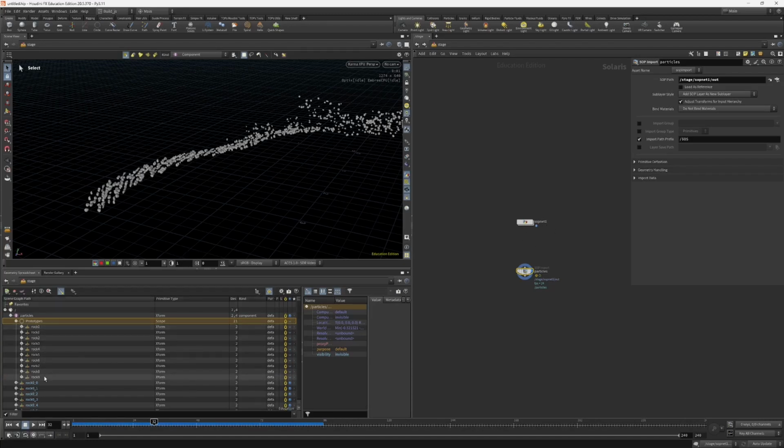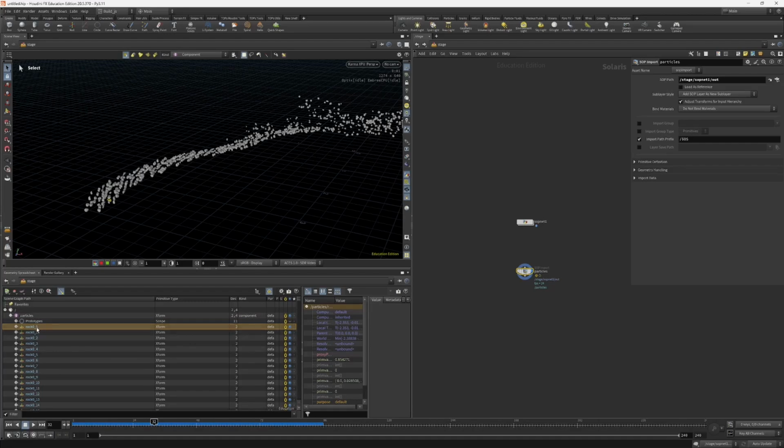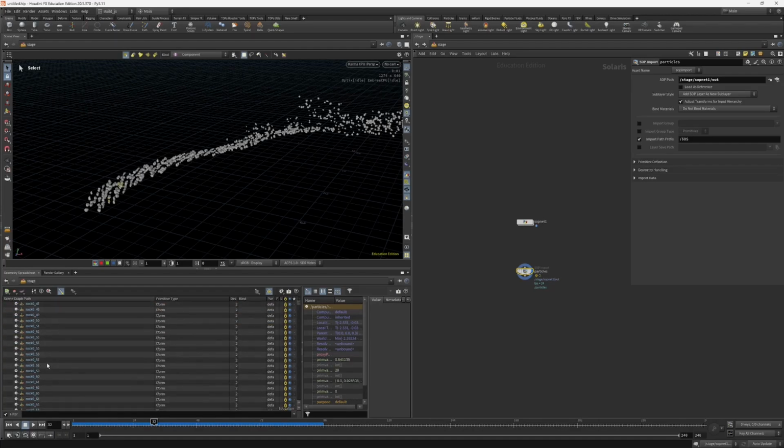So we've got 0 to 9. So there's 10 prototypes. And then over here, you can see there is the, basically this is the instance of each of those prototypes. So there's rock 0, rock 0 is rock, and if you scroll down, you'll get now to rock 1, and then each instance of that rock 1.